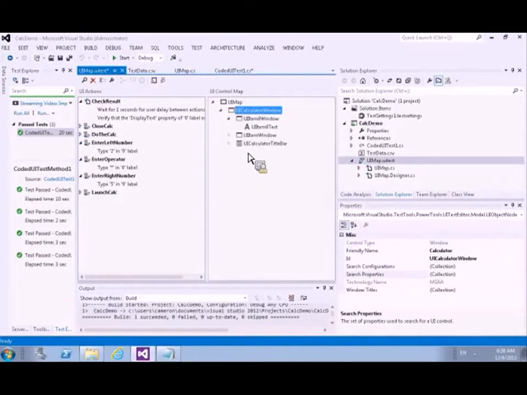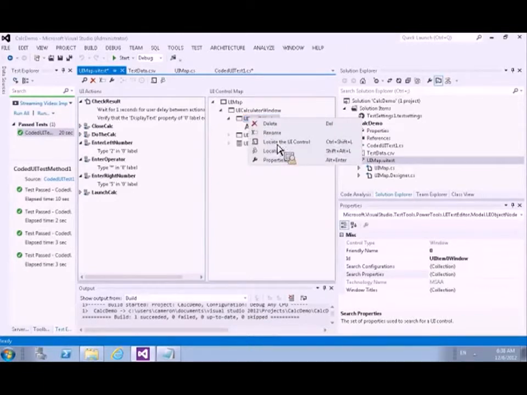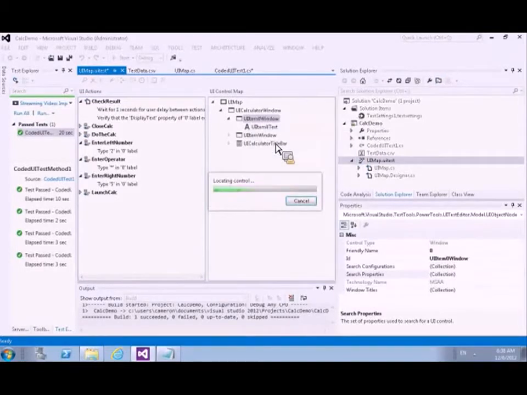Another good facility here for when we're trying to maintain our maps is the locate command. Up here we have locate. We can right click on these things generally as well. If we say locate for control, it thinks about it for a while, and if I give it long enough, it will say it can't find it.